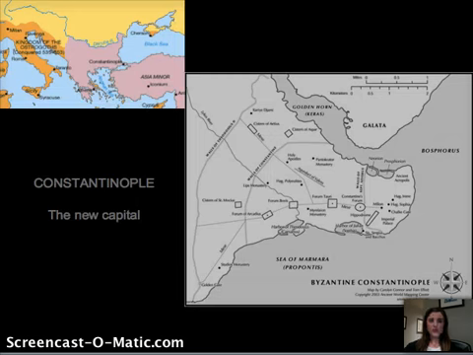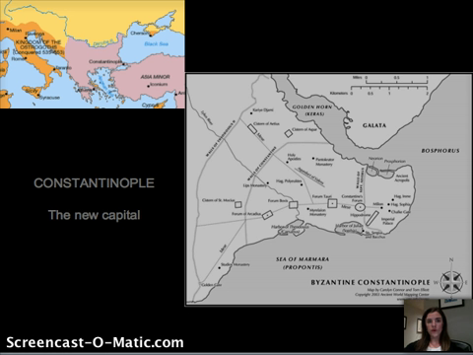So let's zoom in to Constantinople, modern-day Istanbul, and you see there's kind of this horn shape along here, and it's a great location in terms of protection as well as trade. So you can see it's deep within this area here, but it connects the Black Sea into the Mediterranean, so you have a nice location there. It also links basically Asia Minor to Europe, so you have that nice connection there as well. So a really ideal trading location and also ideal in terms of protection.